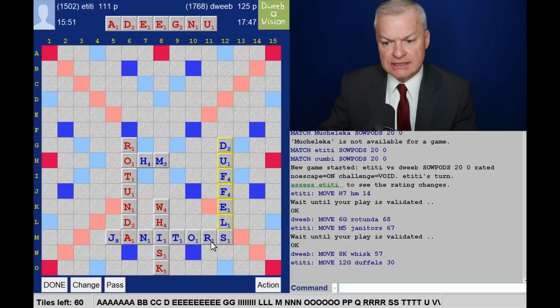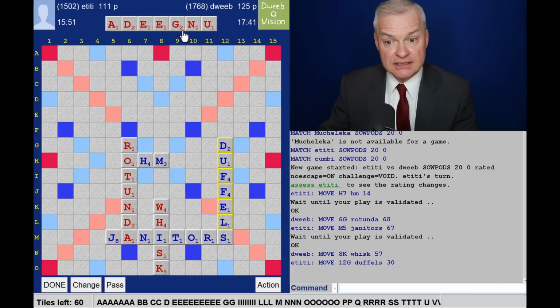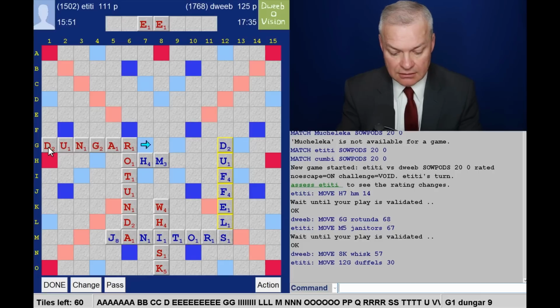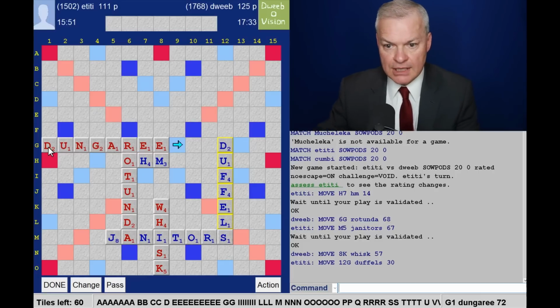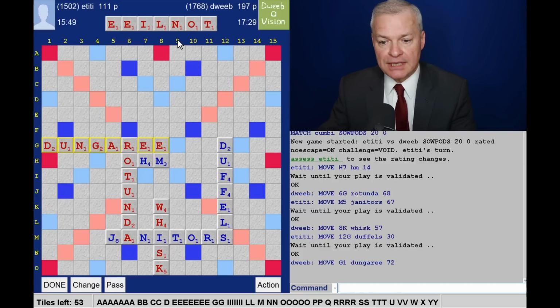I think opponent has taken out my ungeared spot. Let me just check that. He has. I don't think there's a 7 with this rack. If there was, it would play in columns 11 and 13. So I think the only playable bingo is dungaree for 72. Wow, not a bad pick. But what is opponent going to do with dungaree?